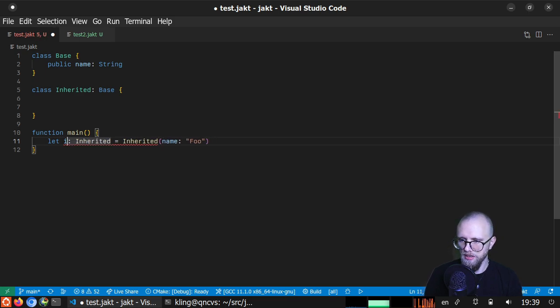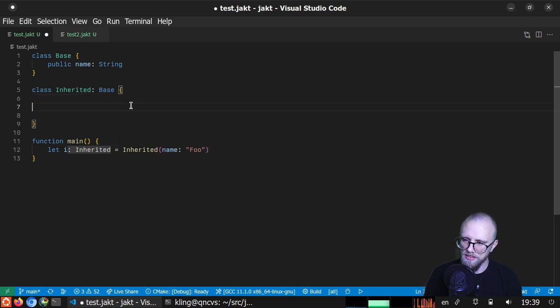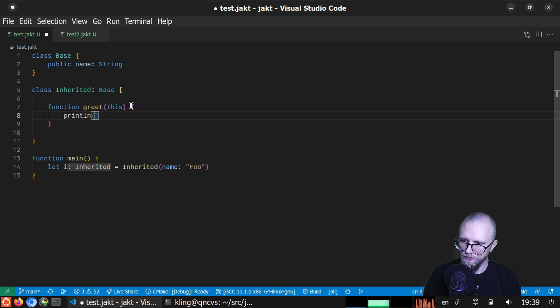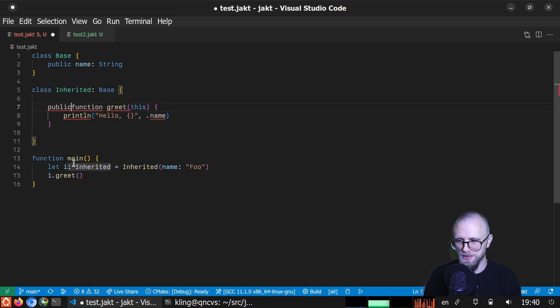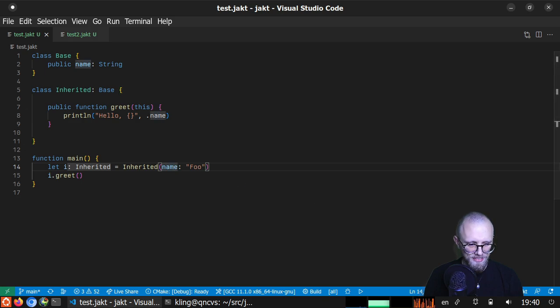So there you go. And then, of course, those fields are accessible and access controls are checked and everything. So if you have a function here that looks something like this, then it will do what you expect. If I make it public, I can call it from the outside. There we go.